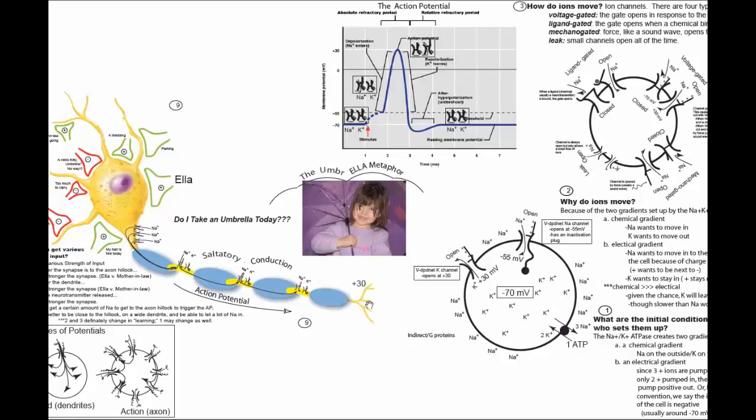down to the end. And we're going to see in a little bit that the point is to get the end, the synapse here, to plus 30, because then that will initiate a signal from this neuron to whatever its target is. Okay, so long divergence there, but the point I was trying to get is you've got to get the axon hillock, these sodium channels in the axon hillock, activated in order to kick off the signal to do something. We're going to just be really metaphorical here, really simplistic, and say maybe you need 1,000 sodiums here to get these sodium channels opened.